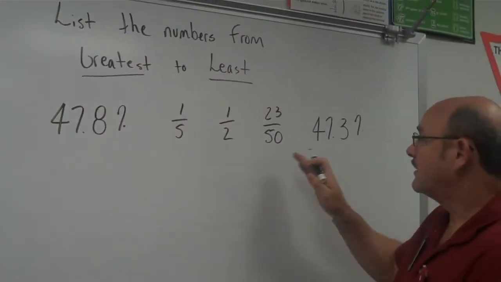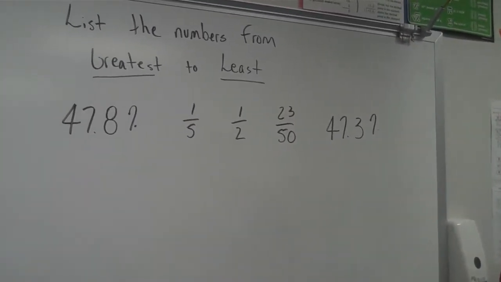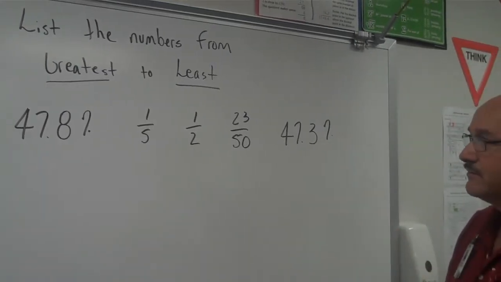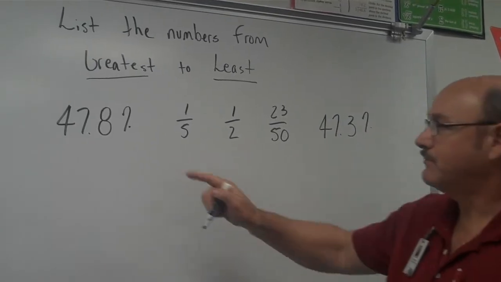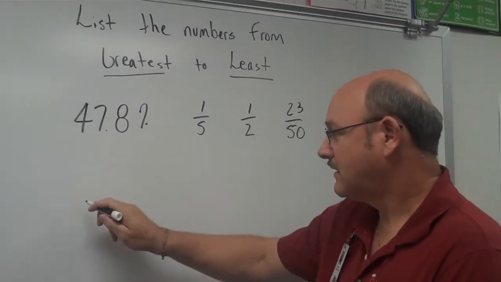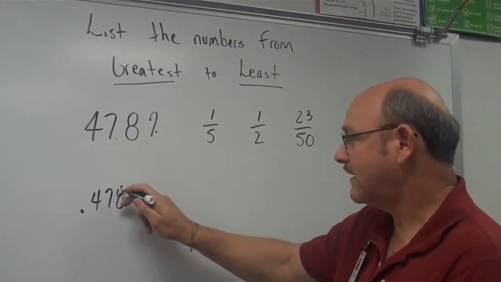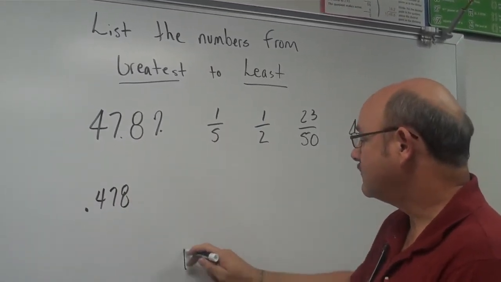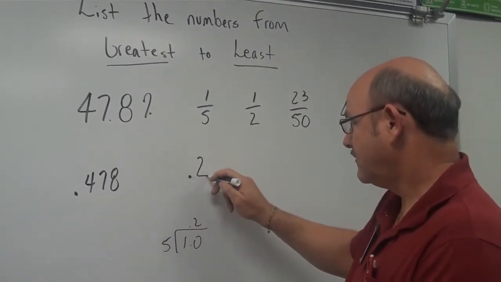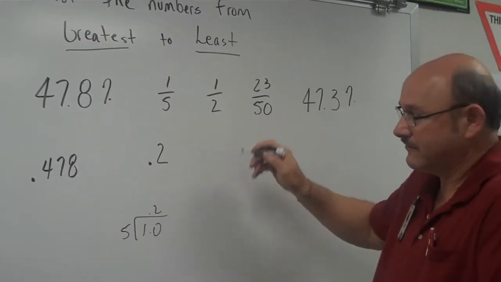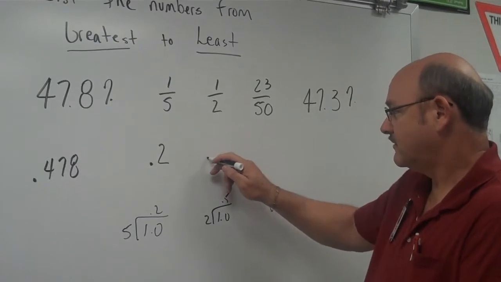Again, we'll look at our numbers and choose what we want to do with them. These are pretty easy really to turn into percents, but you could still turn them into decimals if you like. A percent to a decimal is 0.478, 2 places to the left. 1/5 is 1 divided by 5, which is 0.2. 1/2, we should know that from memory. 1/2, 0.5. We should be able to know that.